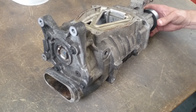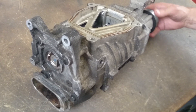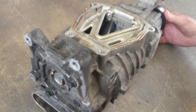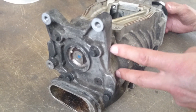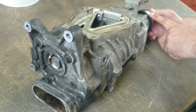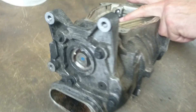Hi there. Some of you might be aware of our supercharger rebuild that we do for the Mini Cooper S. One of the main areas that we tend to on the rebuilds is the PTO end — that's the gears on the end that drive the water pump. Normally when you turn the supercharger pulley, not only do the rotors turn, but you'll find a little fork drive on the back end turns as well.